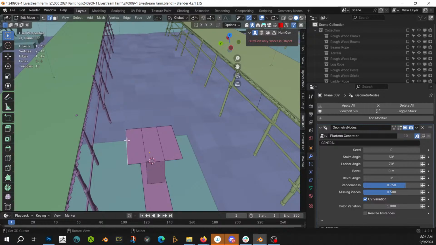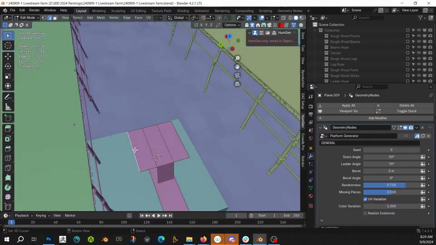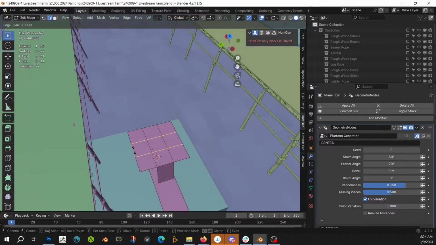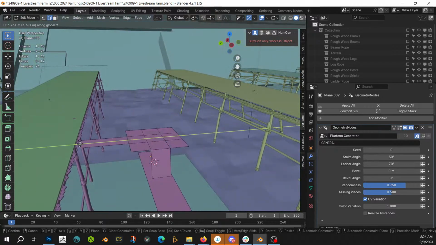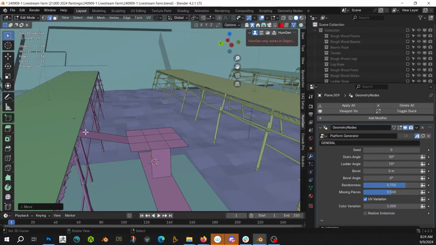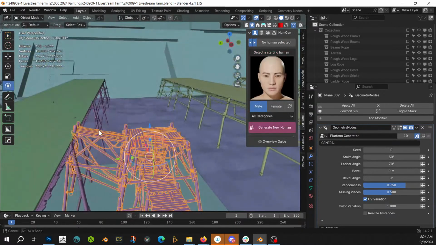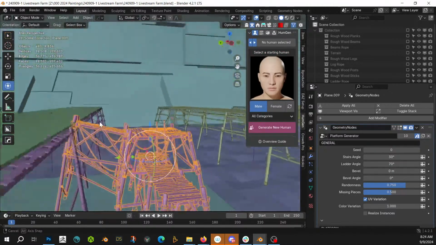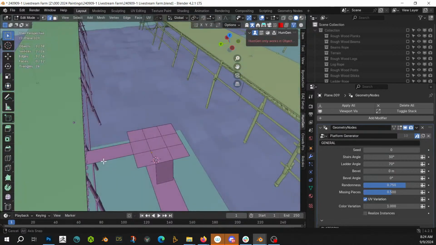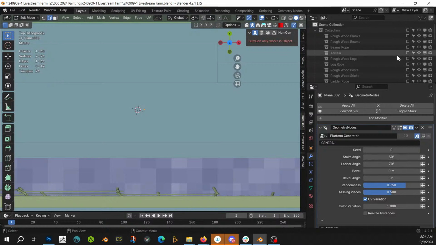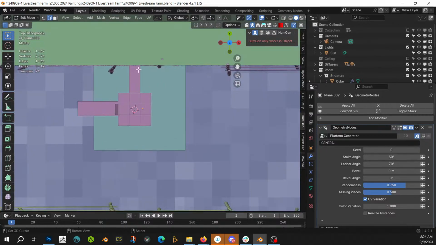And maybe on this one here, give it a connection to that. No. Not like that, maybe. 7. Turn off the ceiling. Still going to get in my way. There we go.